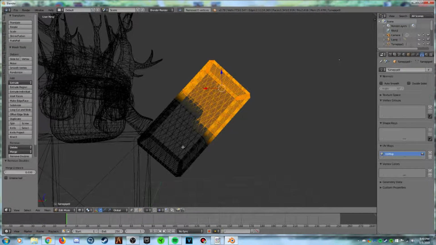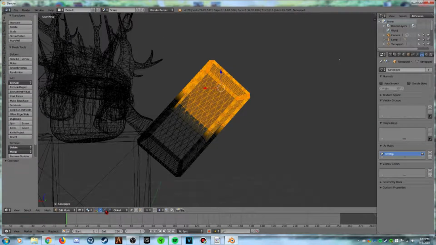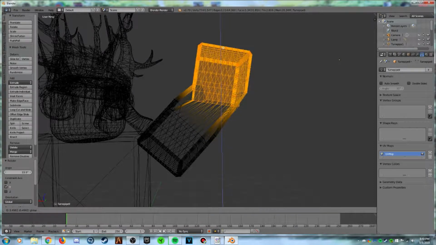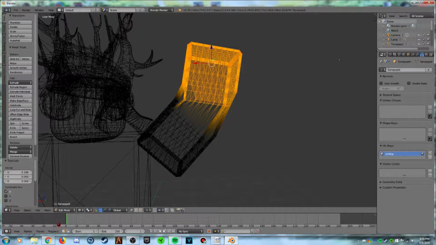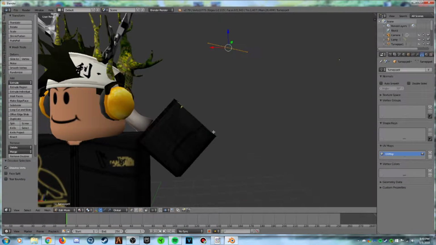See, that was bad because it was cut in half at different sections. You always want to make sure it's flat like that, or it's gonna look bad like I did in the speed run. Then, ooh, I don't know if that's gonna look good. Yeah, no, that doesn't look good.